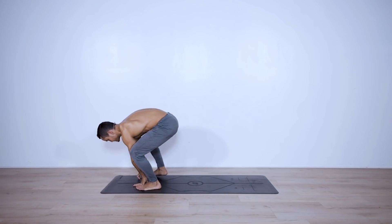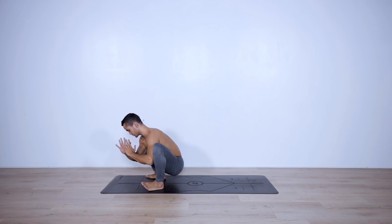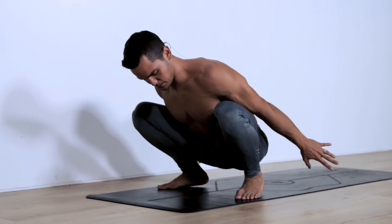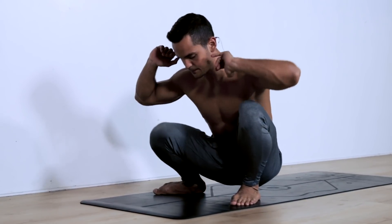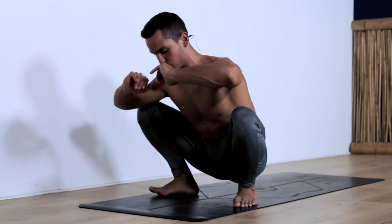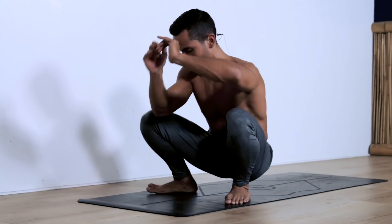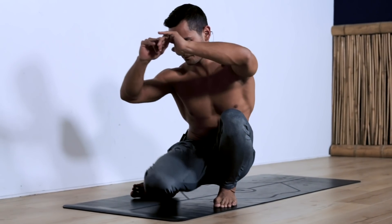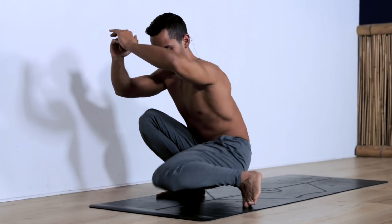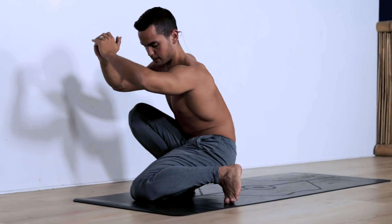Bring the right foot to meet your hands and drop into a low squat. You can elevate your heels if you cannot get into a full squat. Begin to find some movements side to side in your hips and use your elbows to push your knees to the outside. You can have your hands behind for balance or do it hands-free. Bring the right knee inside for internal rotation, then bring it to the outside and use your elbow to push it into more external rotation. Five reps each side: one, two, three, four, five. Then left knee in, left knee out: one, two, three, four, five.